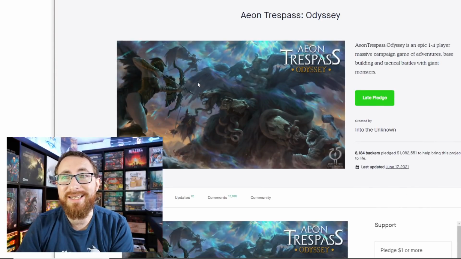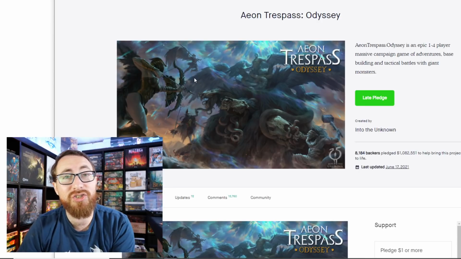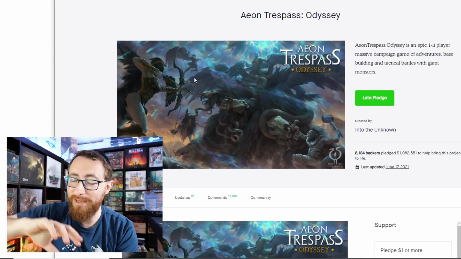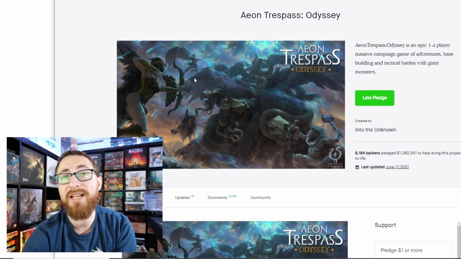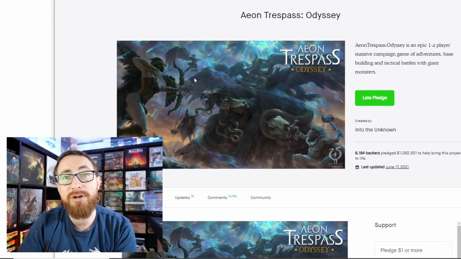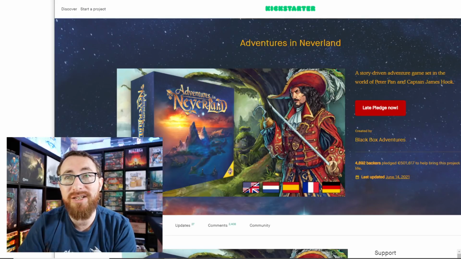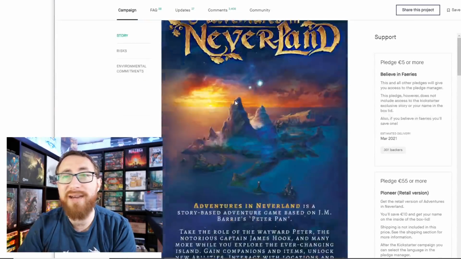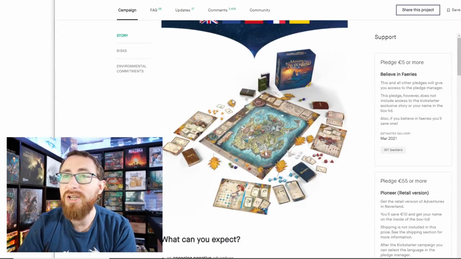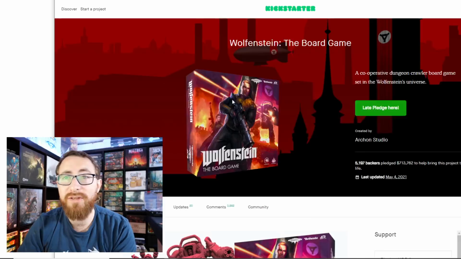And Trespass Odyssey, the campaign that never actually dies. This is still available to late pledge. We'll have a few of these. We'll cover them. Trespass Odyssey is more expensive than the late pledge manager by a decent amount, so you may or may not want to jump in, but it's supposedly still more expensive in retail later. Adventures in Neverland. This is one that has been around for a while. 4,892 backers. It's still available to late pledge. We'll see how this one goes.